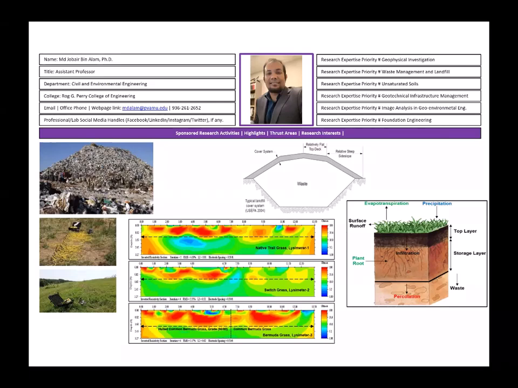So we recommended this method, and many of the landfills have already adopted this resistivity imaging method, and they are monitoring their landfills very well. And wherever they see that at the bottom of the cover there is a lot of water, they take immediate action. So that rainwater or precipitation doesn't infiltrate through the soil and mix with the waste, which would eventually mix with the groundwater. So that's one of my recent research projects we are adapting.